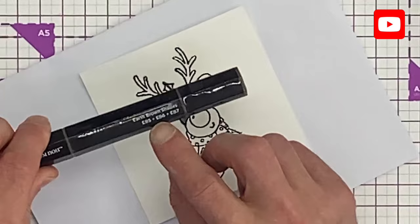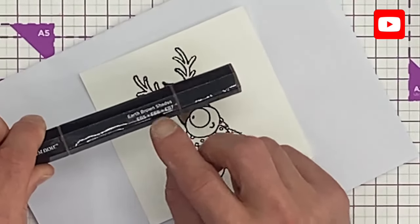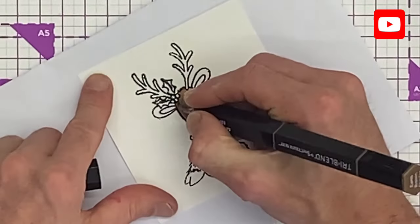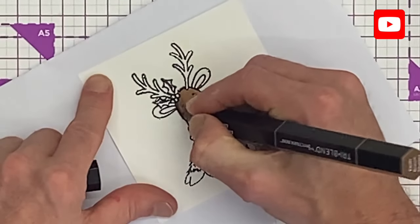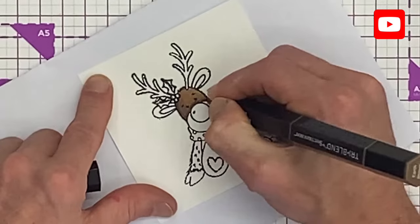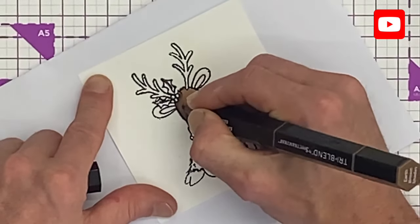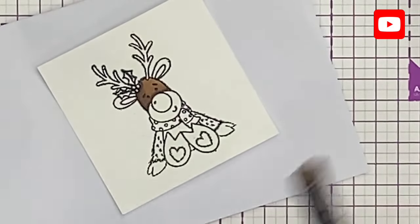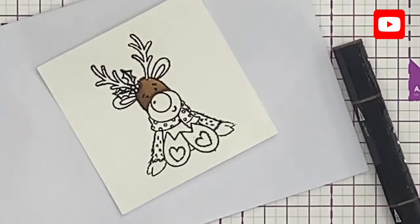But if we come to the shades now. So EB5, 6, 7. So I want to go to the darkest. I want to go to 7. And all that I'm doing is to that left-hand side, ever so lightly, I'm just coming under, even just under the eyebrows there, just to elevate it that little bit more. That just makes all the difference. It's a tiny bit of difference that it makes.